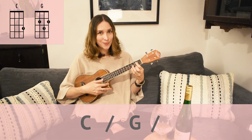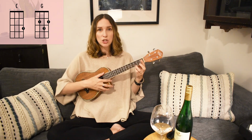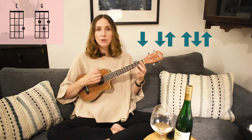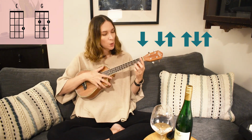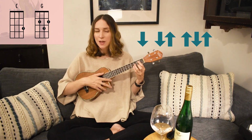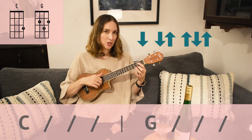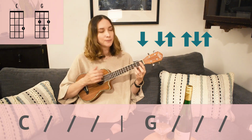Nailed it? Okay, last challenge for today. We're gonna actually go to our kind of standard down, down, up, up, down, up, down, down, up pattern. We're gonna do that on C, and then you guessed it, switch it between C and G, okay? So we'll do four counts on C, four counts on G. Here we go. One, two, three, four.